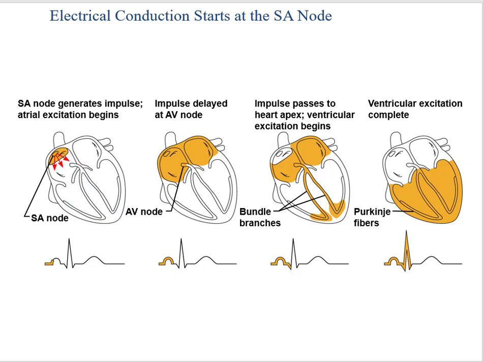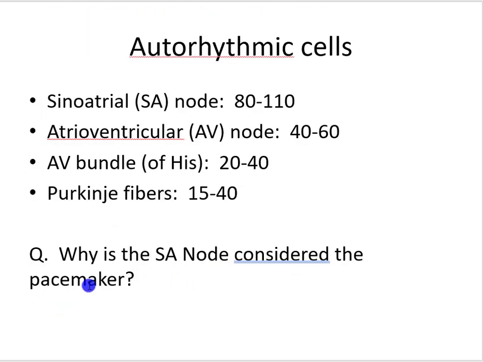Yeah, sure you could. Just like you can see retrograde electrical signals in neurons, you can see that kind of thing in the heart as well, again, in a fake experimental situation. But why is the SA node considered the pacemaker? Because it's the fastest. The SA node is sitting here going boom, boom, boom, boom, boom. And the rest of these cells, which are electrically excitable, have no choice but to follow suit. They follow suit because they're all wired together, so to speak. They're all connected. And so when an electrical signal runs through them, they're going to depolarize because they have electrical excitability. So the SA node is considered the pacemaker.